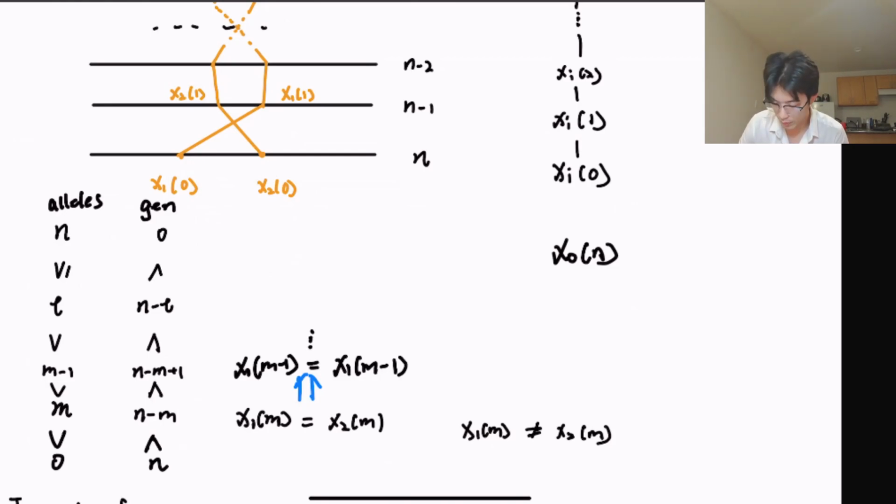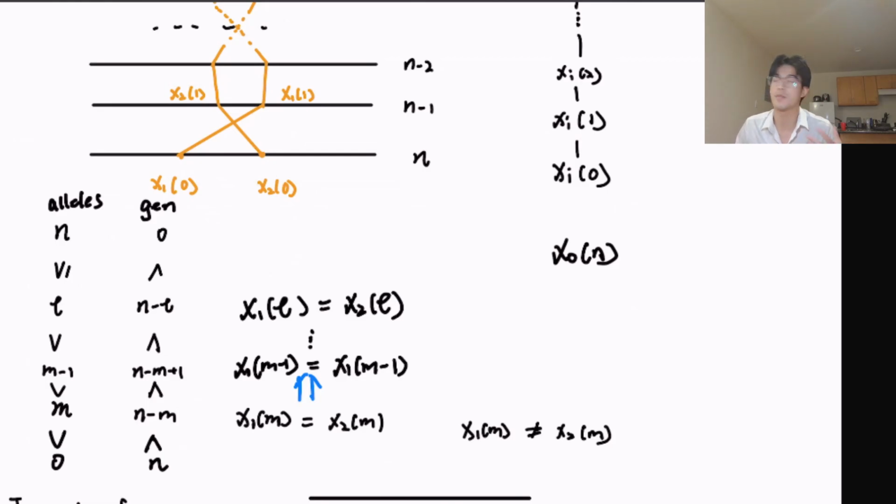We can trace all the way back to l, which is somewhere in between n and m, such that x1l is equal to x2l. Okay, now we know the relation between the children and their parents or ancestors. So what happens if x1m does not equal x2m, right?